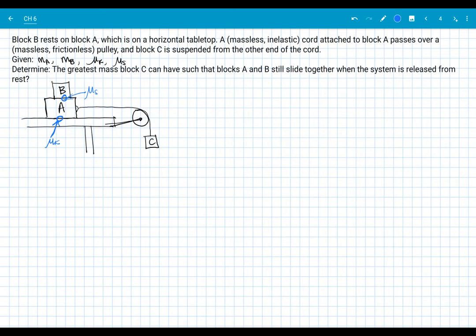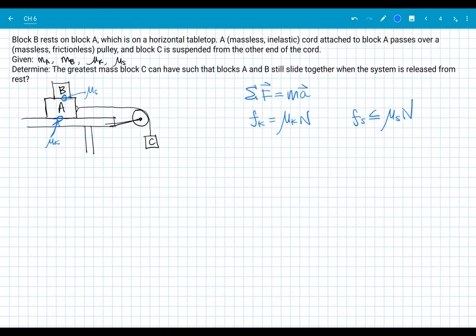Again, as always, you want to start with your free body diagrams. Our pertinent equations here are going to be Newton's second law, super important, and then force of kinetic friction is equal to mu sub k times the normal force, force of static friction less than or equal to mu sub s times the normal force. You'll notice that I always use that inequality that's in the definition of static friction. And remember, that's because static friction is the one whose magnitude can vary. It can depend on what's going on in your particular scenario.